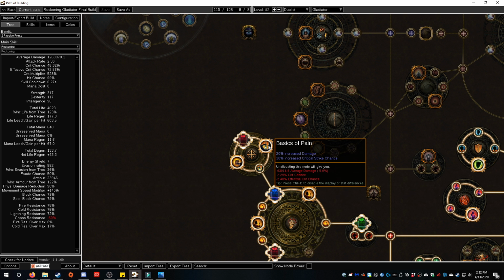Second to that, Basics of Pain. This is just 20% increased flat damage, 30% increased critical strike chance. Now, arguably, you could probably switch this out for something else if you can find something else that's just as good. This is somewhat generic. It only gives us 63,000 average damage, which is pretty good, but it does give us 2.4% effective crit chance, which is quite significant.